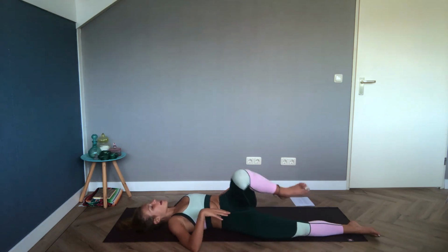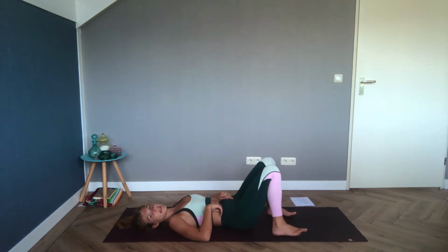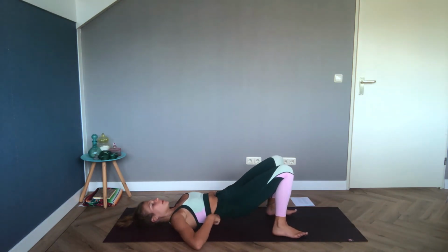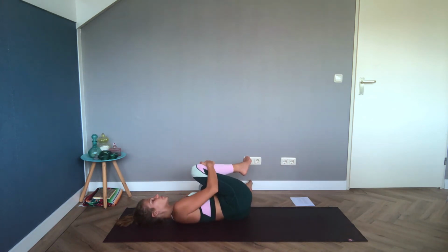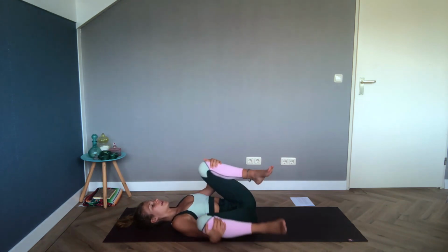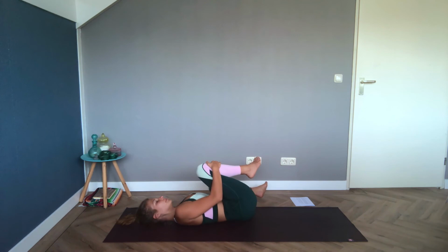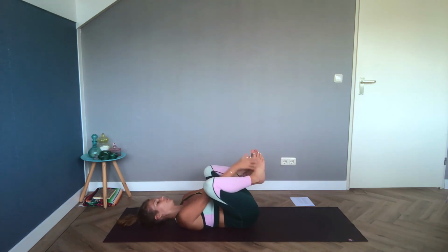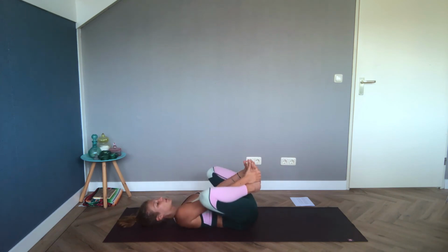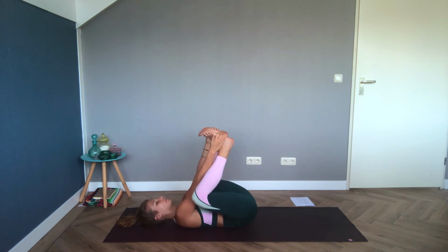Slowly roll back. Okay, you can choose here either taking a happy baby or a shoulder stand or maybe a bridge pose. Whatever feels right or whatever you feel like you need right now. I'm just going to chill here for a second. Taking it easy. If you want a happy baby, grab the soles of the feet and push your heels and feet out to the sky.